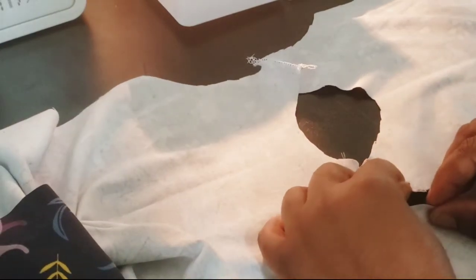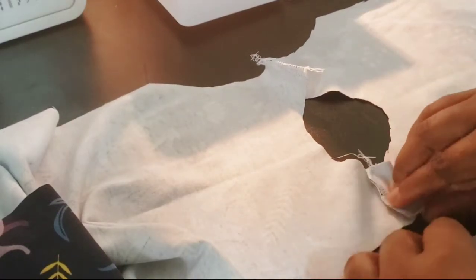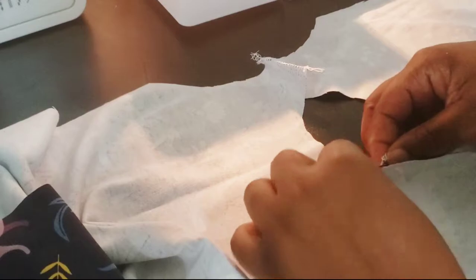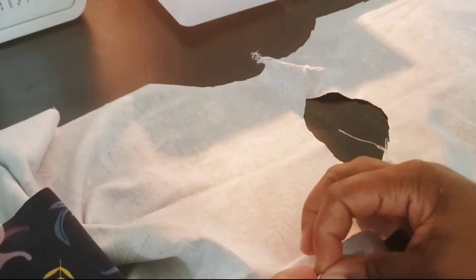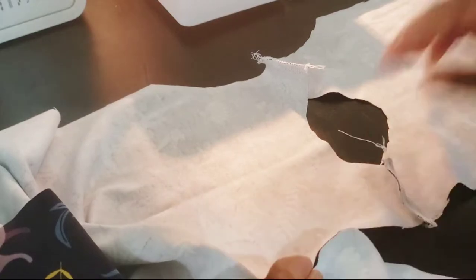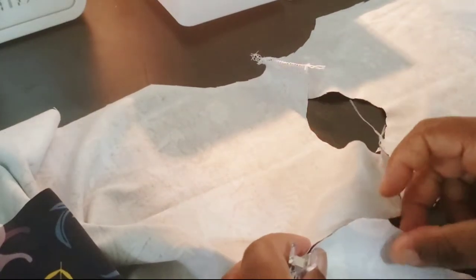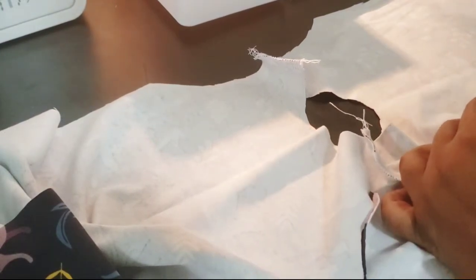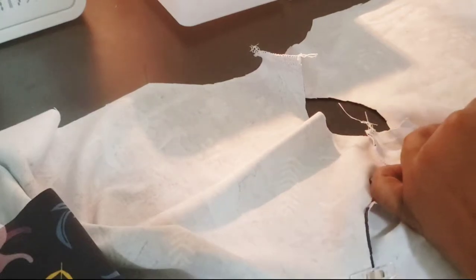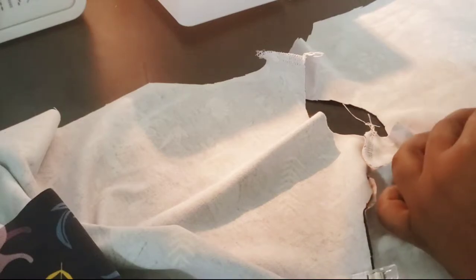I might go ahead and attach the neckline that way as well. It doesn't tell me to do that, but I kind of know the steps of this part. But in the past, when I thought I knew something and just went ahead, it doesn't always turn out right. So maybe I should just follow the pattern. But like I said, I'm going to flat lay these sleeves in, and then we'll see what the next step is.